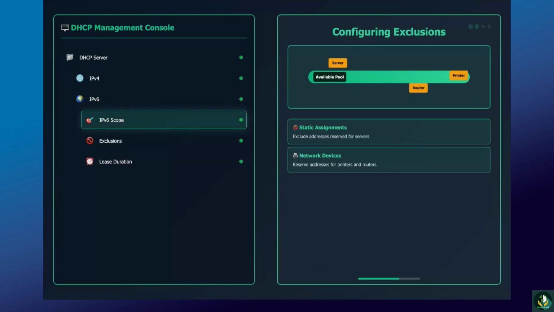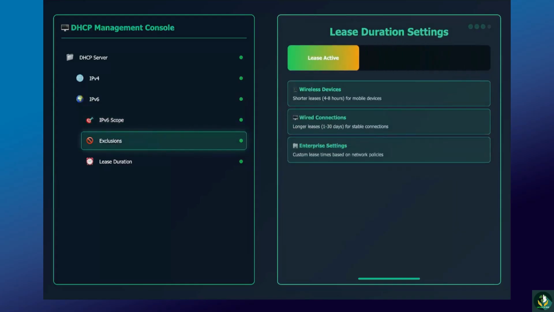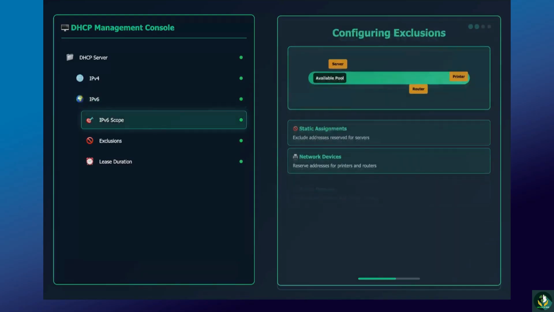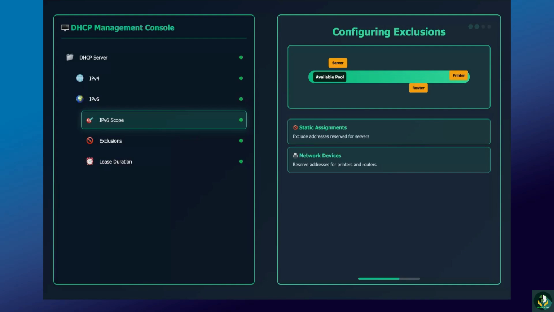Shorter lease time is often used for wireless devices, while longer leases are suitable for wired connections. Now, unlike IPv4, IPv6 DHCP servers can also assign prefixes to network segments, enabling hierarchical addressing.